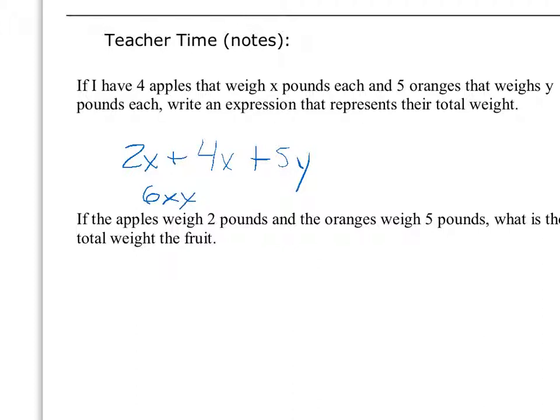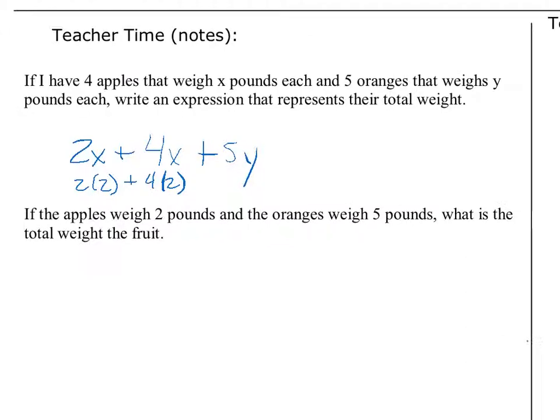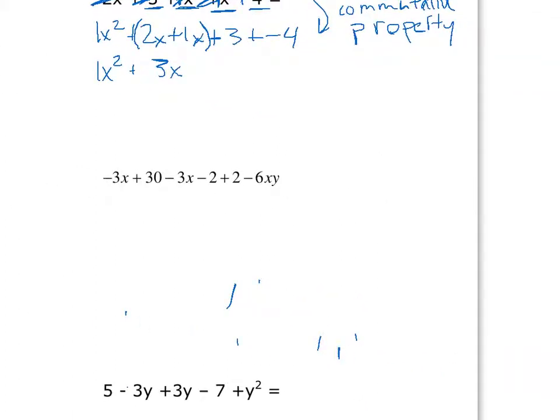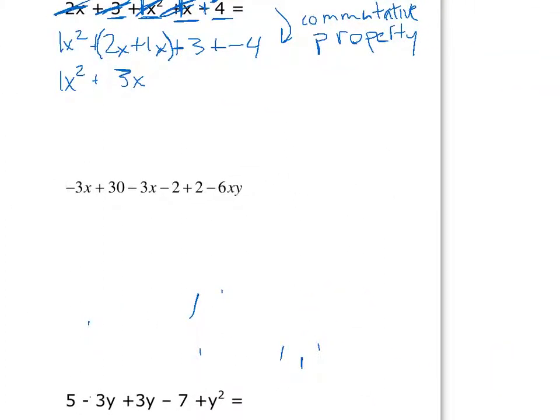No. And mathematically, that wouldn't make sense either. If we think about these as weighing 2 pounds each, this would be 2 times 2 plus 4 times 2. So you don't double the apples? Yeah, you don't double the name. The only thing that you're doing is you're adding the coefficients. Coefficients only, variable always stays the same.